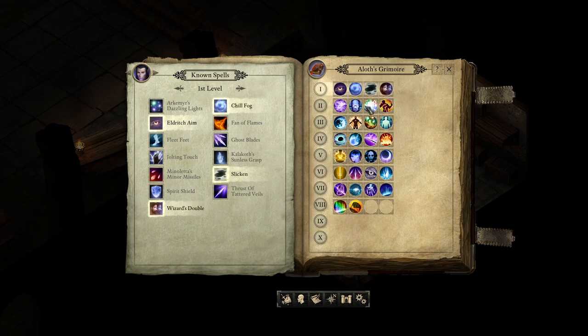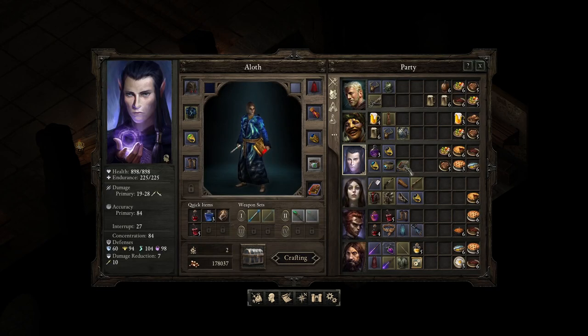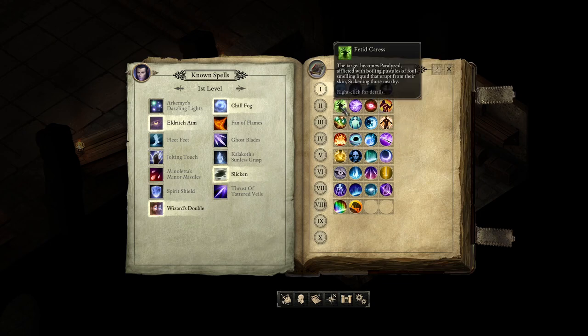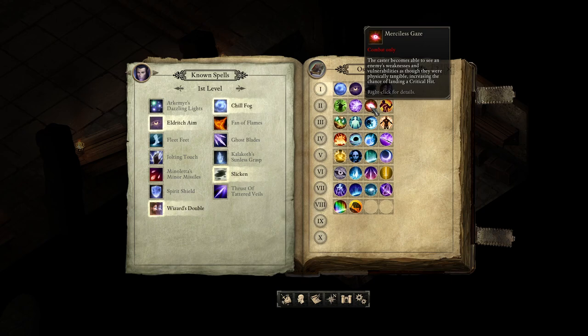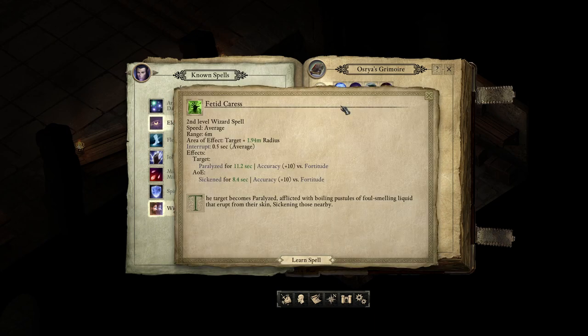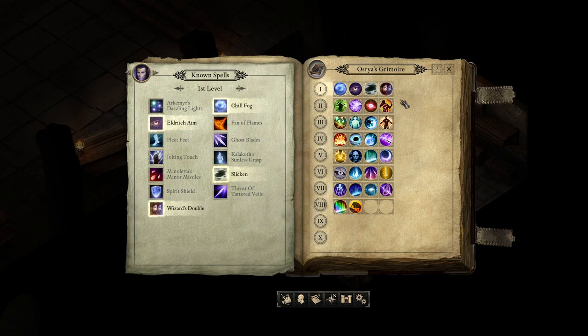So, for example, in level 2, over here I had Merciless Gaze as well as Fetid Caress. This one I have per encounter already, and it lasts 63 seconds, so it should last for an entire fight, or at least for the portion of the fight where this would be relevant. And Fetid Caress, the range is kind of short, it's against Fortitude, and I never use it. So I just swapped it for something else.